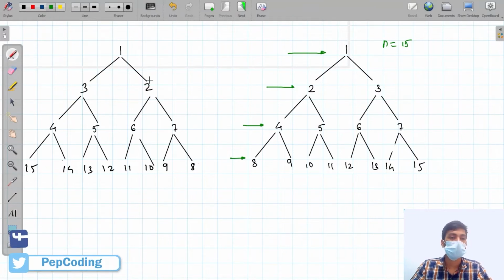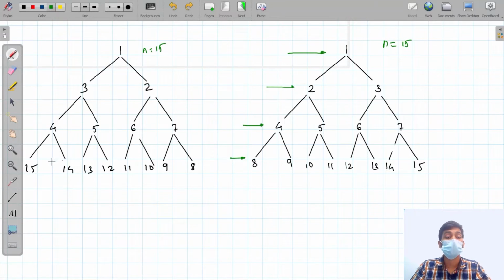You can see that for n is equal to 15, there is 15 present, which means that there are 15 nodes and everyone is occupying the correct position in the level order, right? If I say just in reference to the nodes. But what is the difference between these two? The difference is that this is in this order, this is in this order, this is again in this order, and this is again in this order, right? So this is the difference.